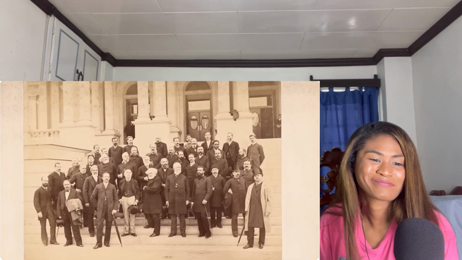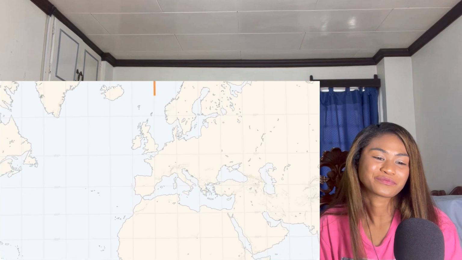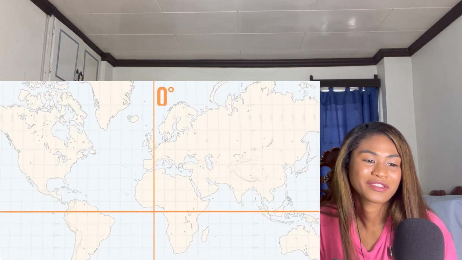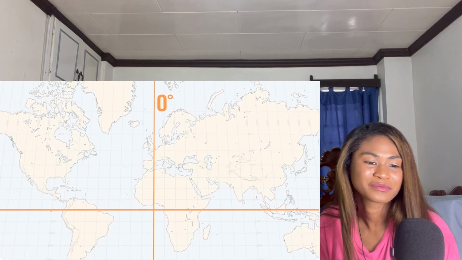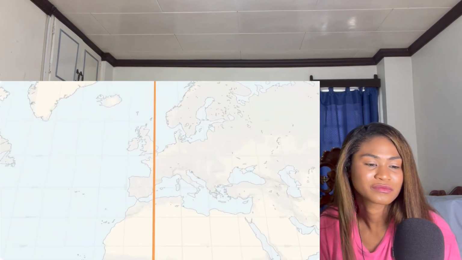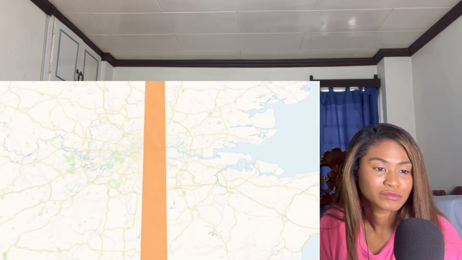All maps could be normalized to this one spot. So after a moment of a bunch of white dudes sitting around in a room in Washington, D.C., which is kind of what's happening today in Washington, D.C., they came to a vote. And that vote, almost unanimously, said that the 0 line should be right here. This line, if you zoom in, goes right through London, England.